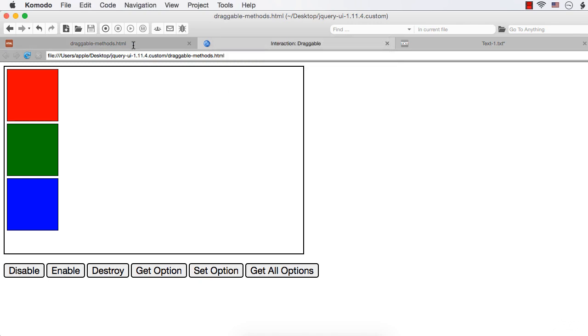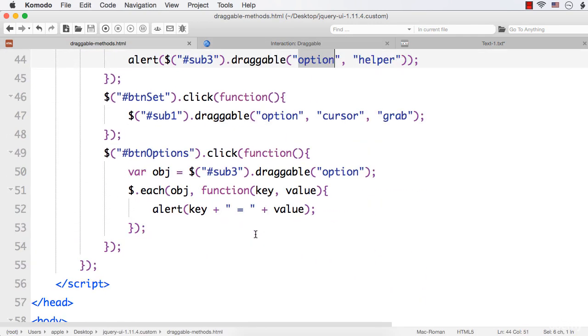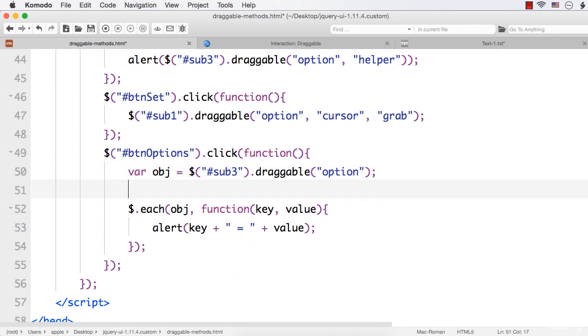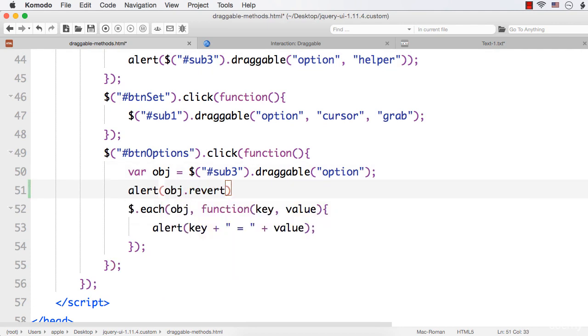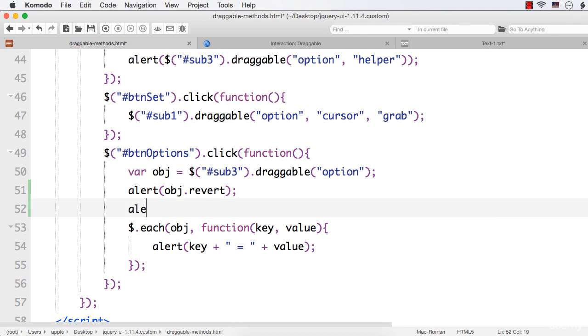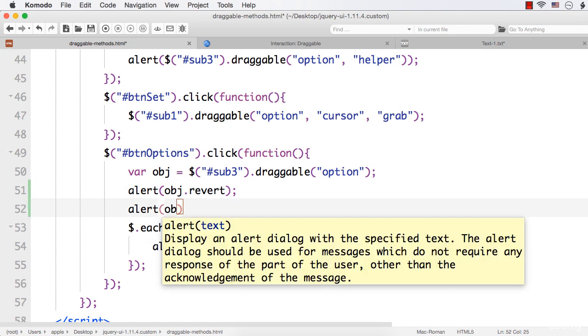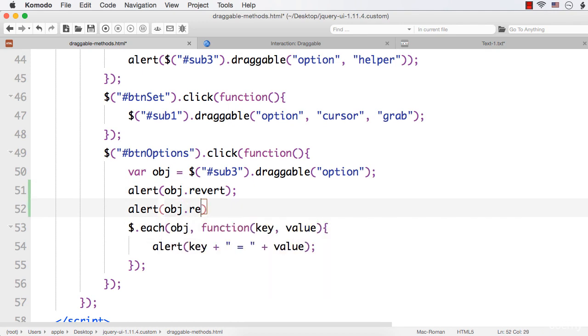Okay, now to get only the value we want, what we can do, we can just display alert obj dot revert. Okay, and also obj dot revert duration. So like this we can get the values we want. And let me remove this.